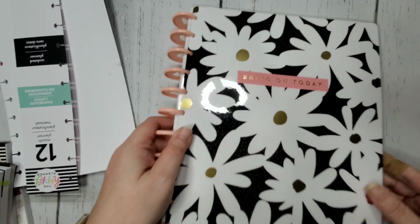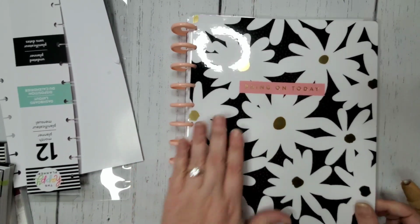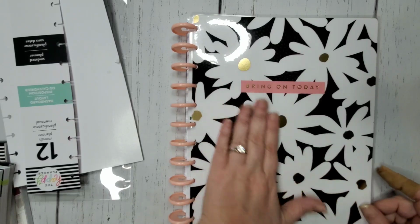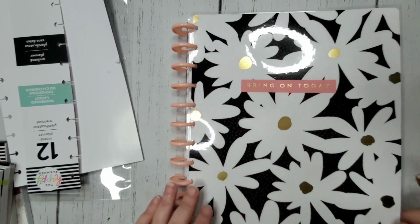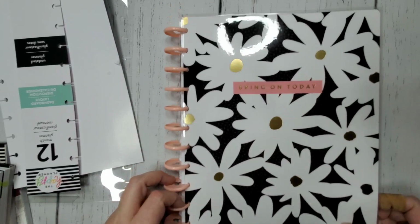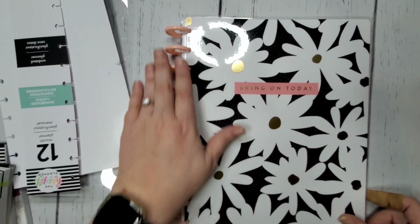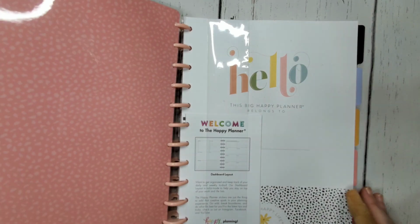Take the cardboard off. This is a 12-month undated dashboard layout. This is a big size planner. It's got plastic discs, which we will swap out when we use it. Okay, so it says bring on today, and it's got daisies on it. Daisies, even though the middle is often yellow, are actually one of my favorite flowers, and they are also my mother's favorite flower. And I like this, like these are gold here. I like this combination, I just don't like plastic discs.